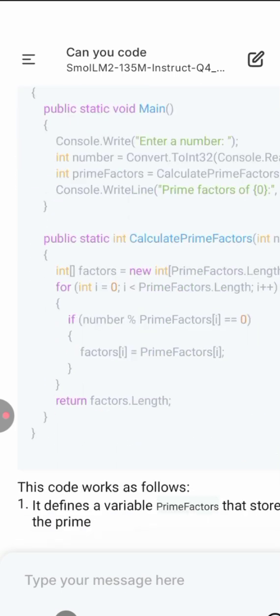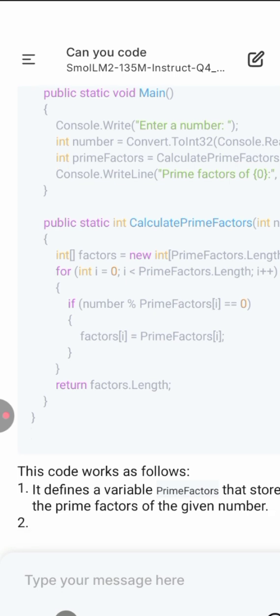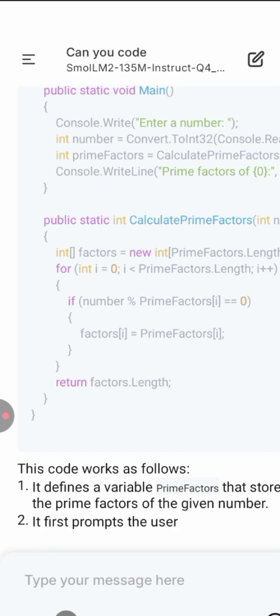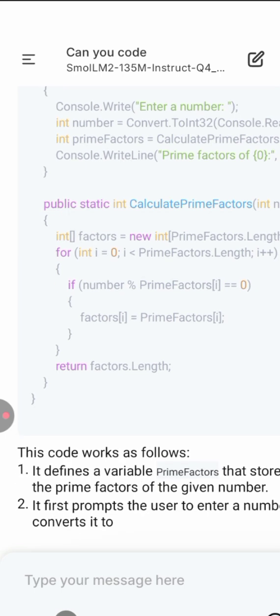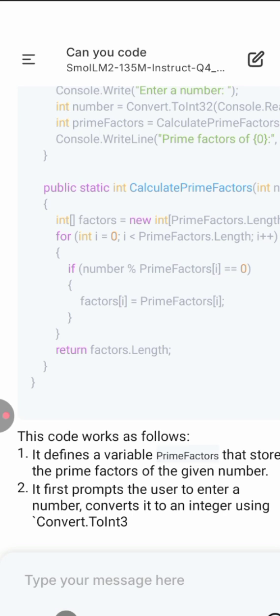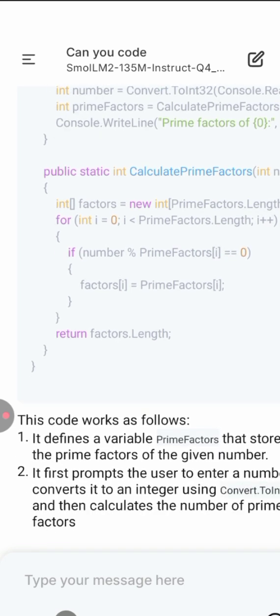Now this code works as follows. It defines a variable, primeFactor, that stores the prime factor of a given number. It first prompts the user to enter a number, converts it to an integer using the Convert function, Convert.ToInt32, then calculates the prime factors using the loop.